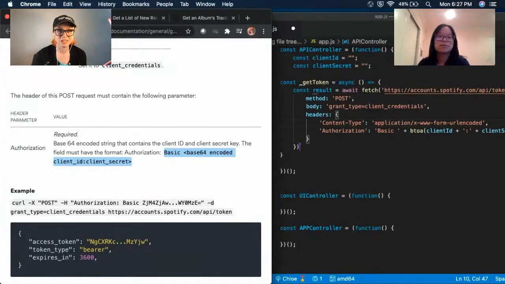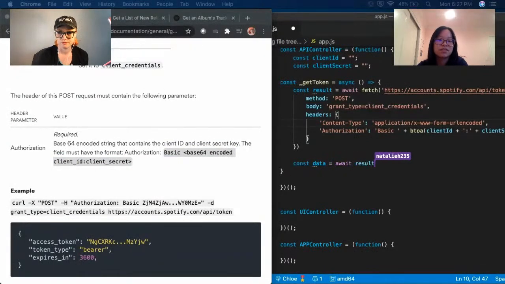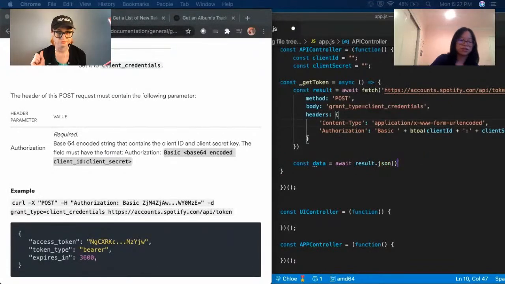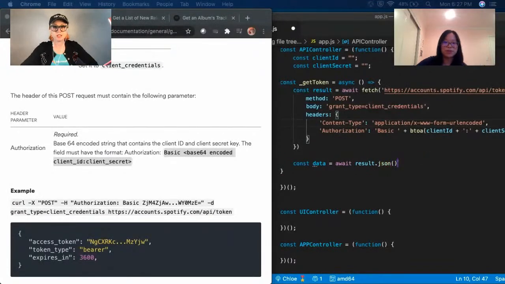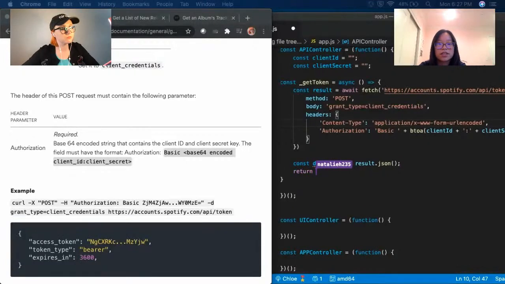All righty. What is next, Natalie? Cool. So result now should have our access token somewhere in there. What we're going to do now is get that in a JSON format. So just do result.json. We also did this in our Azure function, so it shouldn't be too foreign. And .json also returns a promise, so we still have to use await with it to make sure it is fully done. And then we'll have to return our access token. You can find this in the documentation.